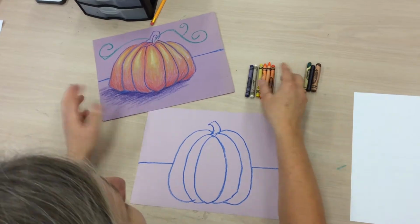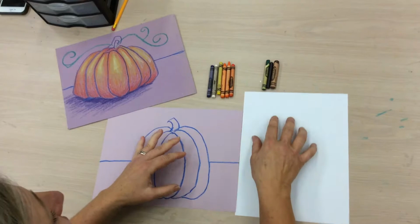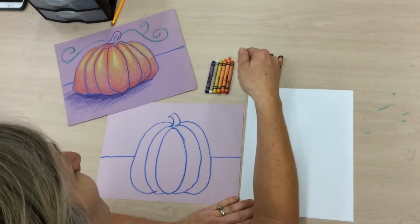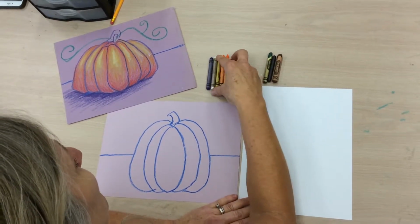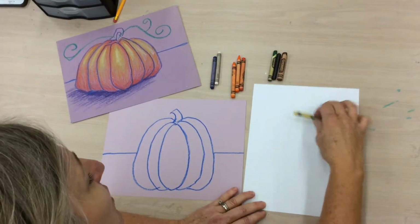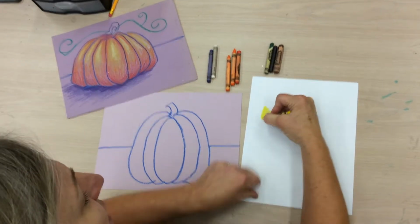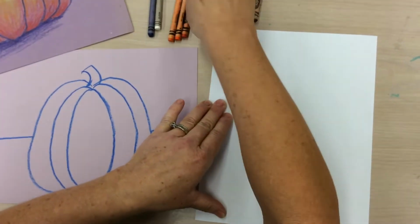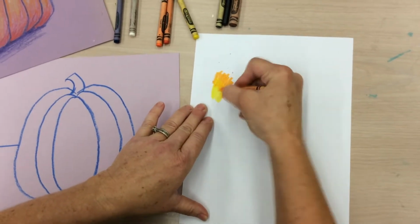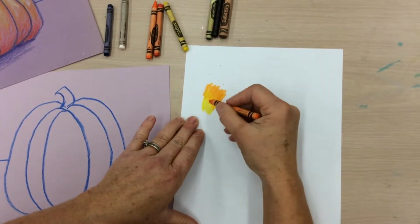All right, so the first thing we want to talk about is these are crayons. Crayons are made with wax, so they can be very shiny and thick and don't blend very well. But as you learned when you were practicing shading your shapes with pencil, the same concept pertains to crayons. If I were to take this yellow and do it really dark and put too much pressure on it, and then come back and try to blend in the orange, it doesn't blend as well, and you'll see a sharp line. But we want this line to fade a little bit more than that.